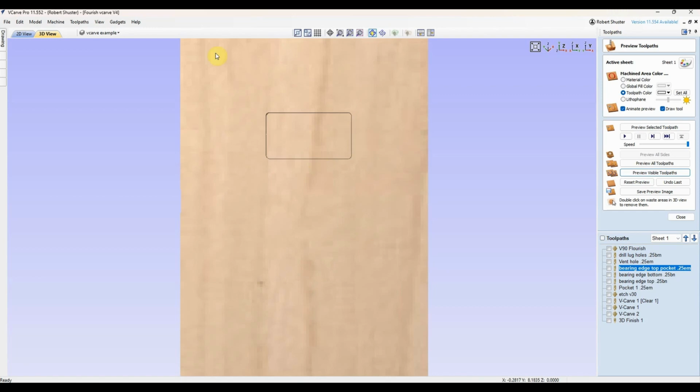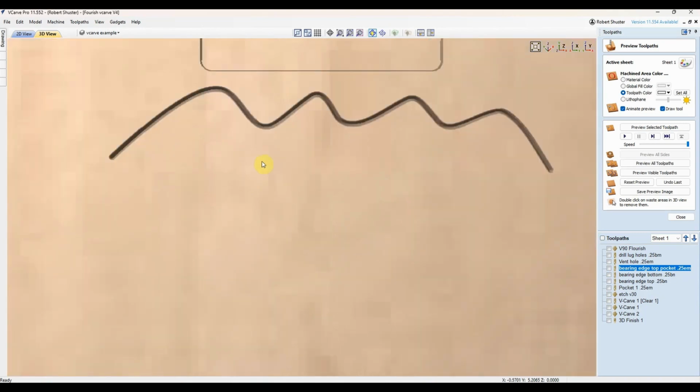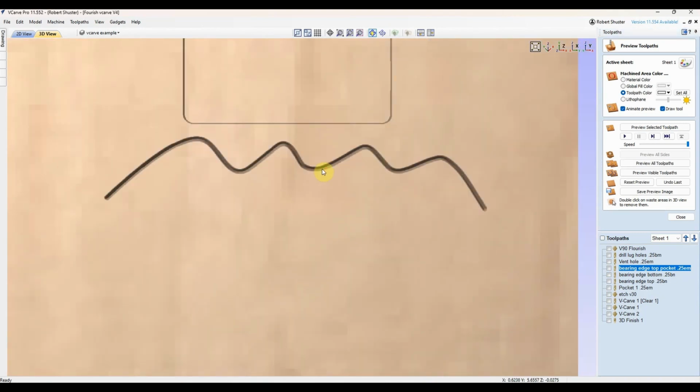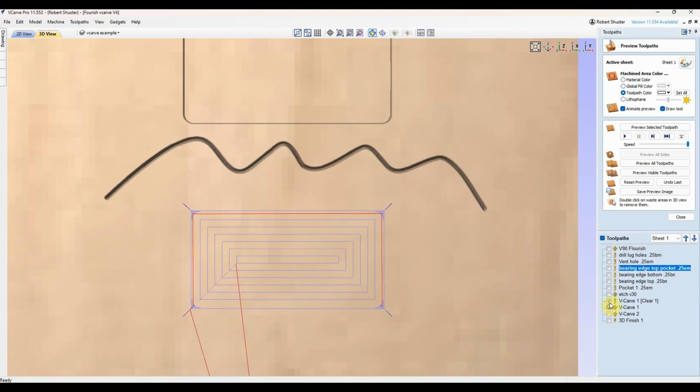The next example I'm going to show is etching. And basically, we'll get a pointy bit, a V bit, and cut along a line, and it will cut things like that. You can cut text, and it looks good that way, but it's still very flat. Nothing special about that. Next, I'll show what's called V-carving.